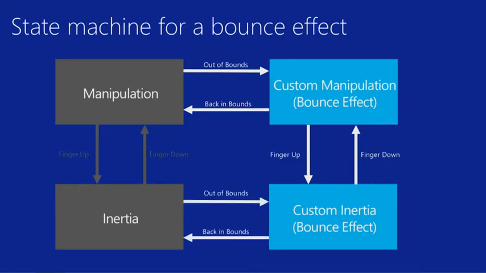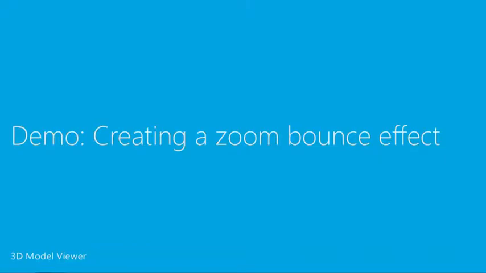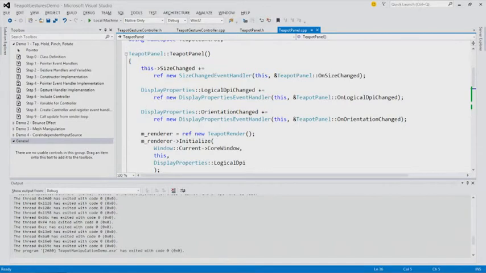Now we're going to jump back over to Visual Studio and we're going to code up these two blue boxes. There's one thing to note here though, which is we haven't enabled zoom or inertia for our zoom in our demo, so we don't have to worry about going between the two inertia phases. All right, so let's jump over to Visual Studio as promised.